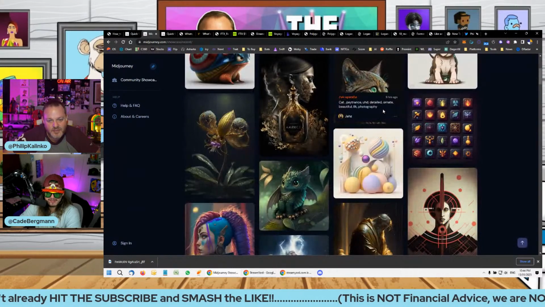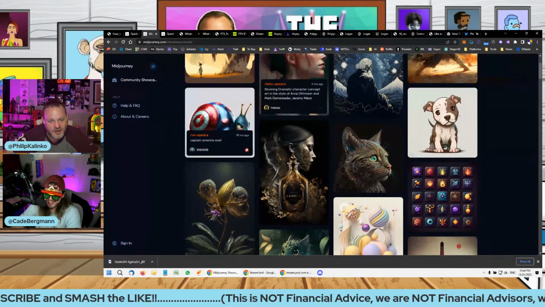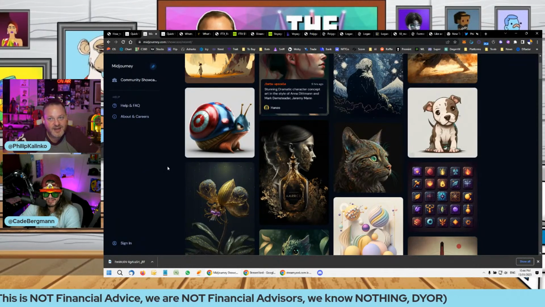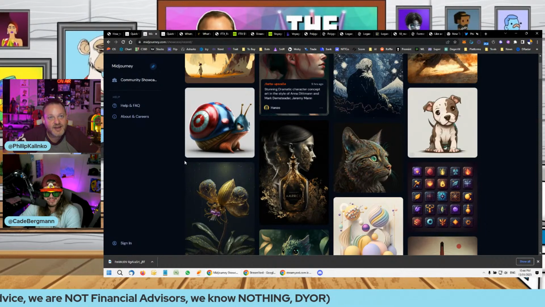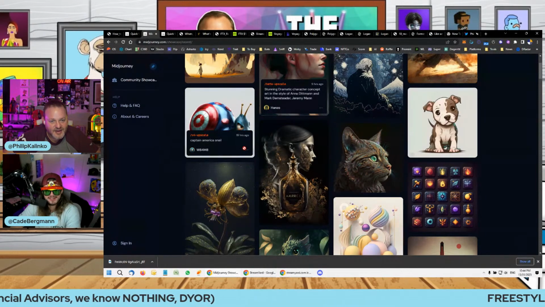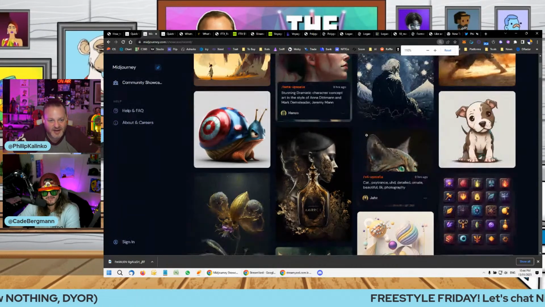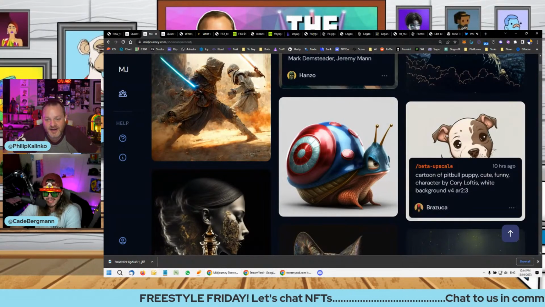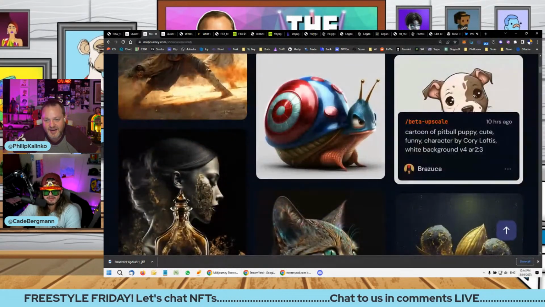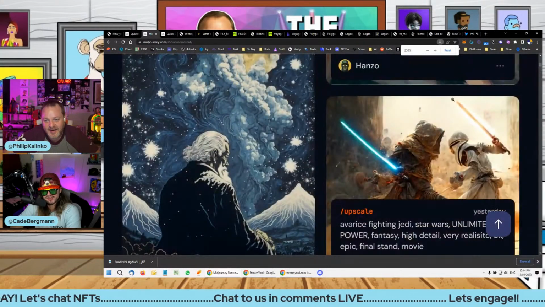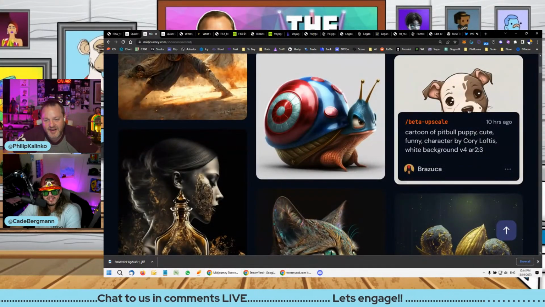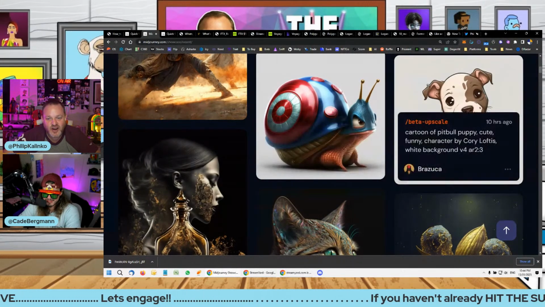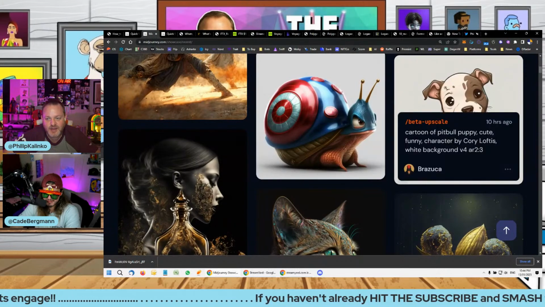I'm not gonna lie, I'm not interested at all in that. You don't think the snail looks cool? The Superman or Captain America snail? It looks like real or whatever. It looks accurate. It looks like what I would want it to look like. I have no inherent interest in owning that. I mean, if those characters had a little bit of character to them, then maybe, bro. I guess it's kind of cute now, low key. I'm kind of looking at it more now. You know what? Actually, I changed my mind. I want that. You can do so many different traits. I mean, he just needs to be smiling, but some of them will smile.